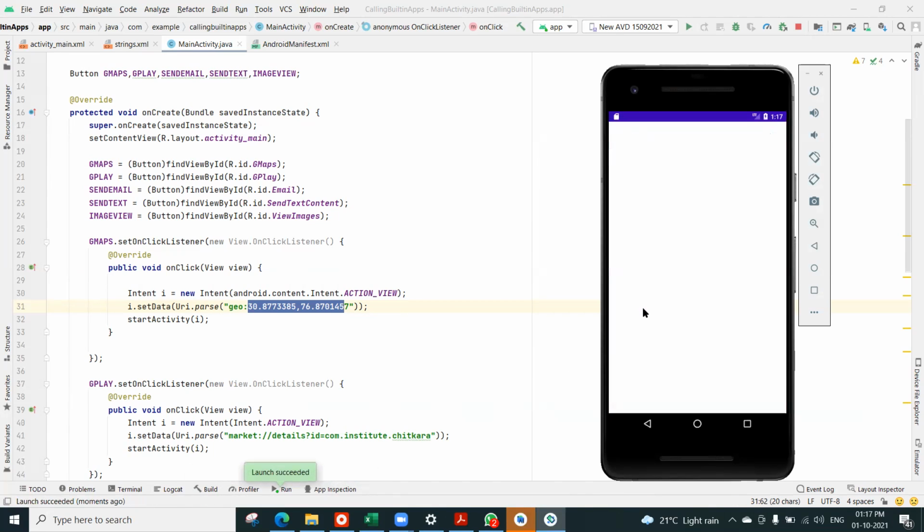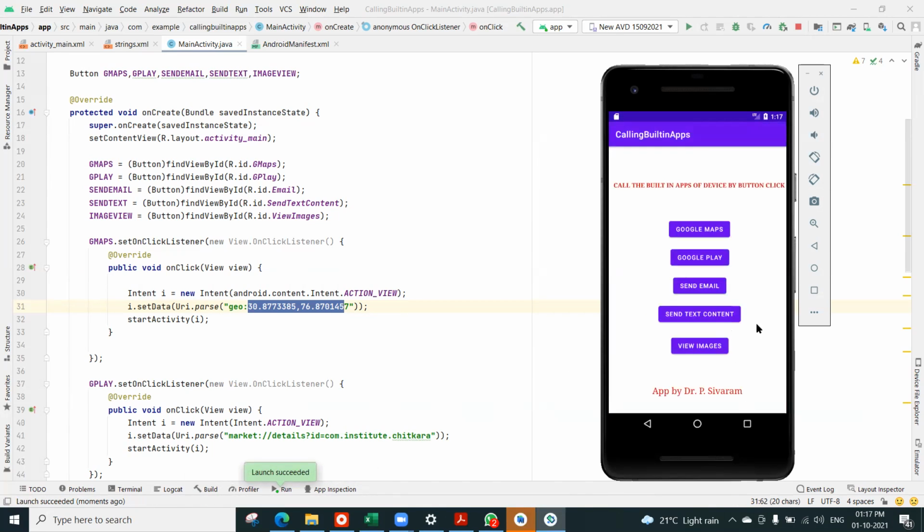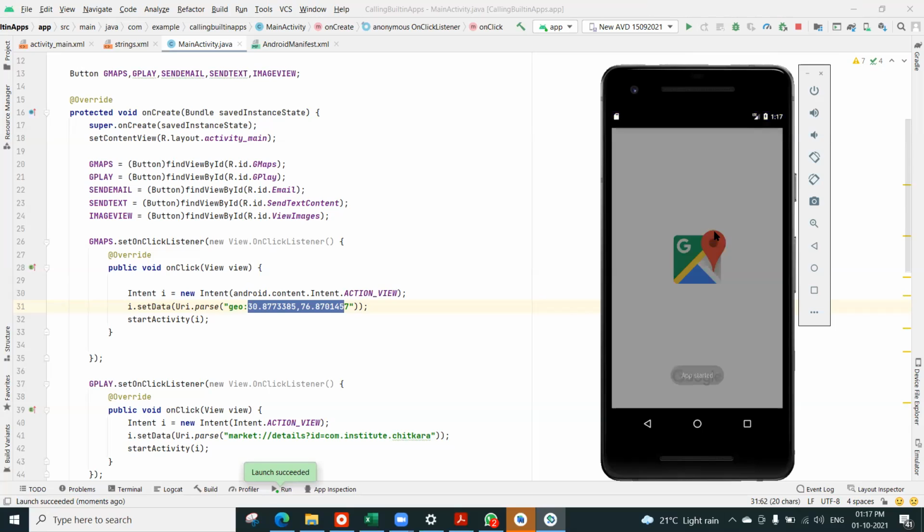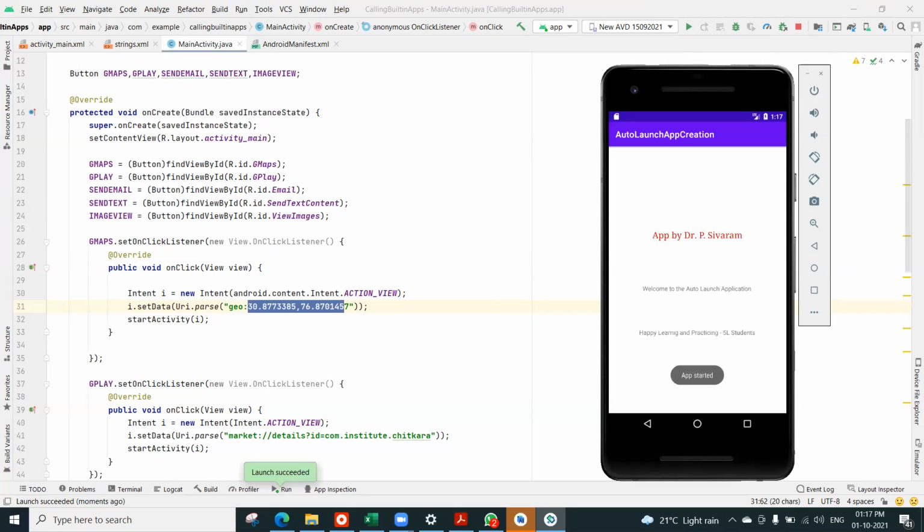Okay. See here, call the built-in apps of the device by button click. What happens now when we are pressing it, okay, this auto launch app is executing.